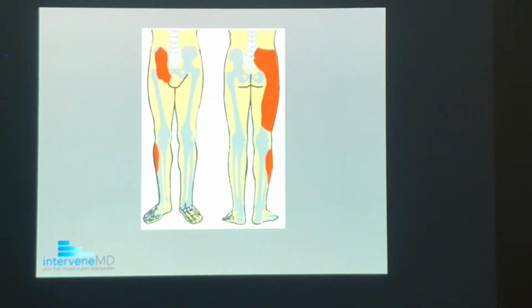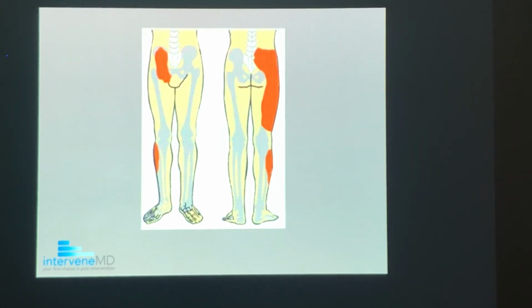Notice the illustration of the areas that SI joints can send pain. There are two challenges with identifying SI joint pain. Number one, we do not have a reliable test for SI pain, or for that matter, any pain from the spine. We can get x-rays and MRIs, but they just show your anatomy, which doesn't correlate 100% with your pain. In a physical examination, we can press on your back or move your legs a certain way to try to reproduce the pain, but these tests are not 100% accurate.